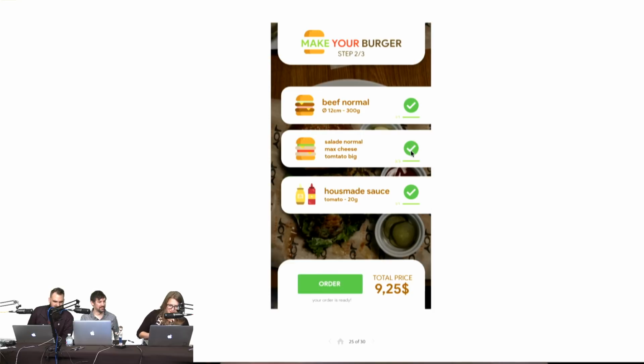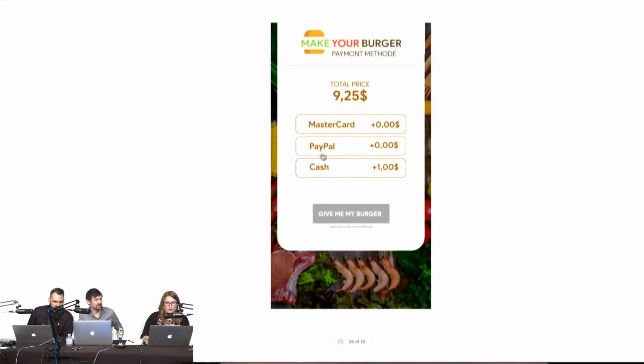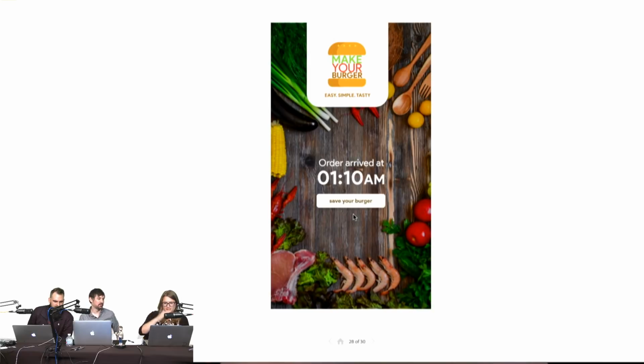Yeah, the vector burgers are pretty cool. A lot of detail in there. Mustard and ketchup in there. Is that what that is? Yeah. Let's see. Oh, here we go. We got an order. Oh, yeah. Nice. It's like they're sliding down the page. Very cool. I really like the flow of that, left and right. Yeah, that's really cool. And I like this when your order is going to arrive, giving you that timer. Great. 1:10 in the morning.